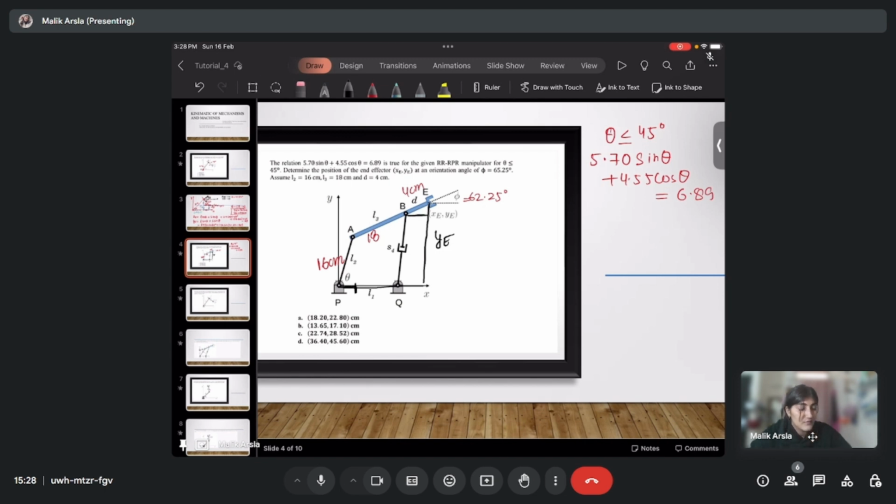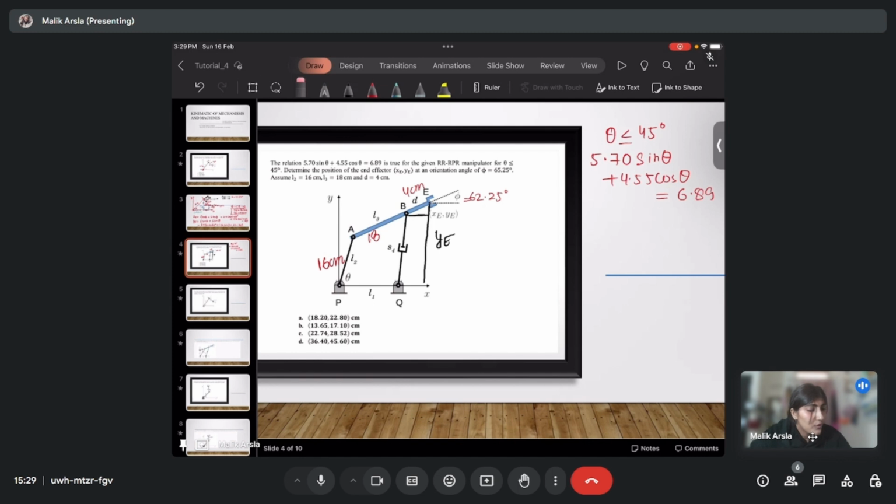Yes, ma'am. So I said L1 plus D cos phi. No, because L1 is only this much and D is only this much. You have to add this length also in between. Yes, L1 plus D cos phi. You're telling you will add the whole L1, then D cos phi. Since L1 is not given, we have to calculate from L2, ma'am. Okay, you can do it that way. That is also correct.